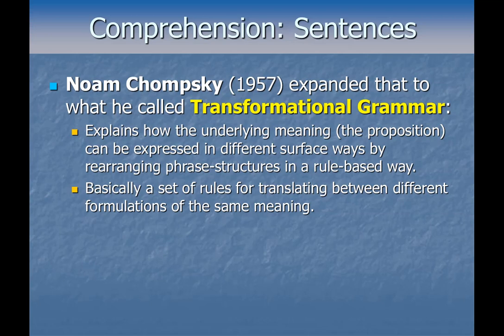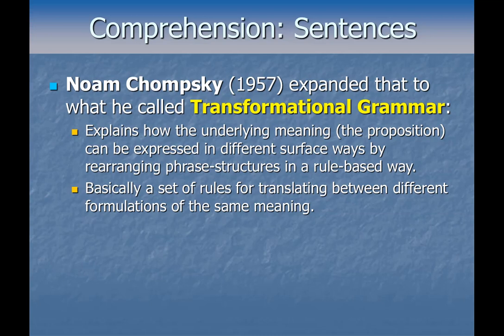And he started asking us to analyze syntax in a way that isn't just about the superficial phrase structure, that hierarchical outline, that hierarchical kind of layering of language pieces. That's not enough to explain what the brain is doing when it makes sense of a sentence, when it makes sense of language. So he expanded that earlier take on grammar to what he called his transformational grammar, a grammar of how the brain transforms from one superficial look, one superficial variant of a sentence, to a different form, a way that it might look superficially different, but still carry the same underlying deeper meaning.